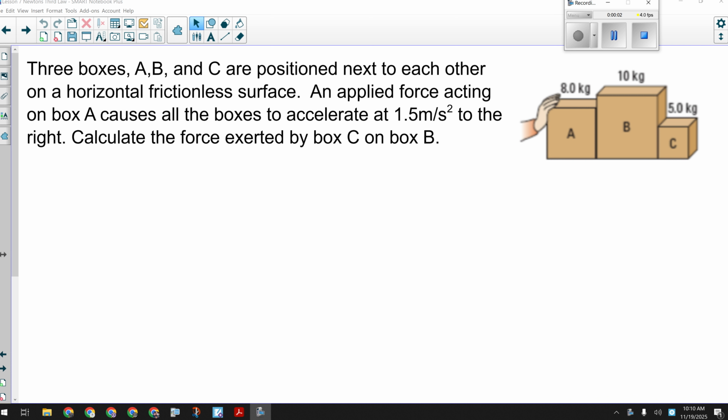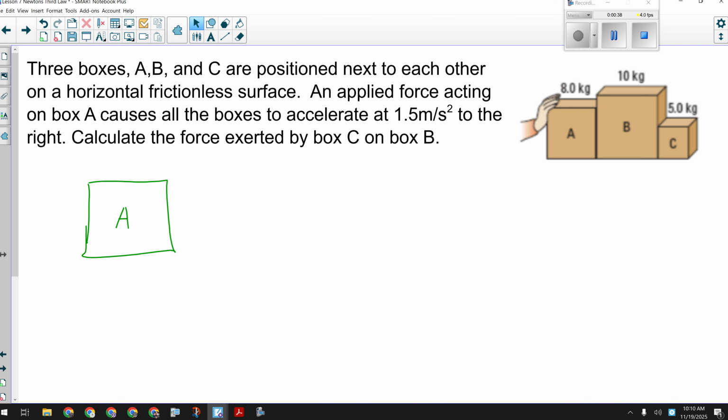Okay, so at the end of the day yesterday, we were talking about Newton's third law in a system situation. This is usually how a Newton's third law question will go, because in a Newton's third law situation, there has to be an action and a reaction, which means there basically has to be two forces going on at all times. So with this situation, we were trying to find out how much force is exerted on box B by box C. So what we had done is we had broken down the system into the three boxes.